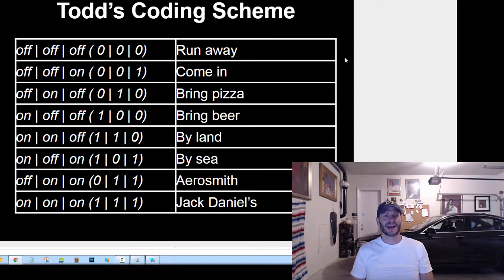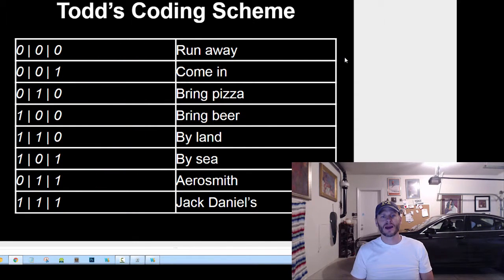There it is. Right? And instead of saying on or off, we could say, hey, 0's for off and 1 for on. And that's why with computers, we see all these 0's and 1's. All it means is there's some circuit or there's some switch that is on or off. Now, this is the mind-blowing thing about computers. It's a really basic concept that something can be in an on-off state, and it can mean one thing if it's on and another thing if it's off. That's a really basic concept.